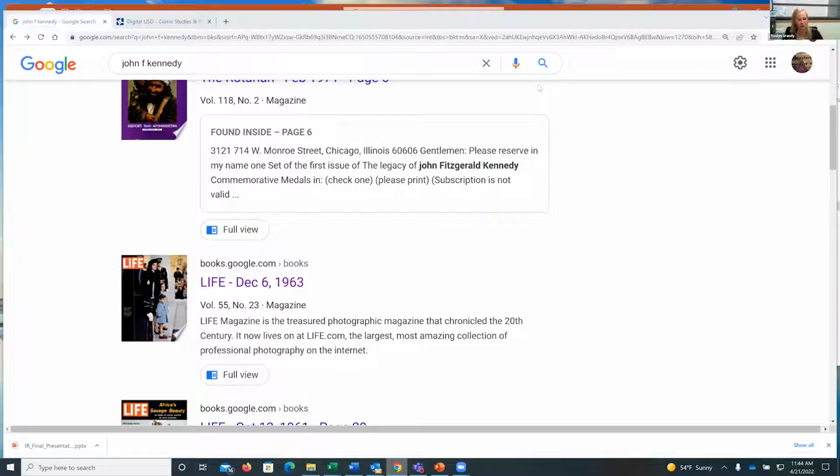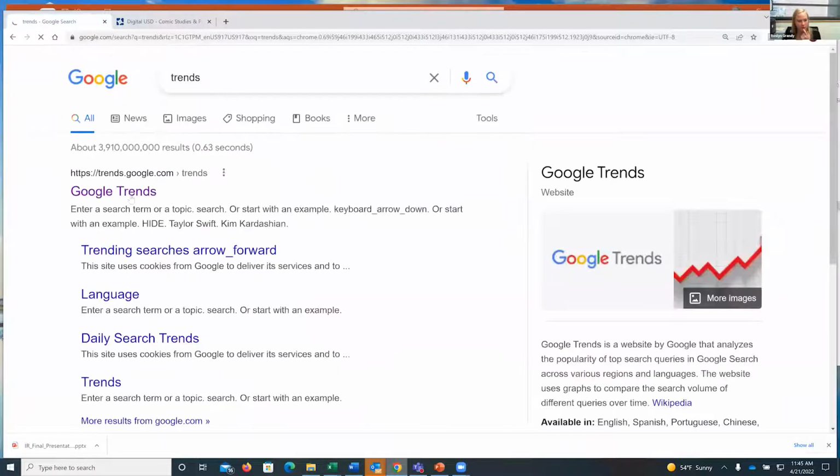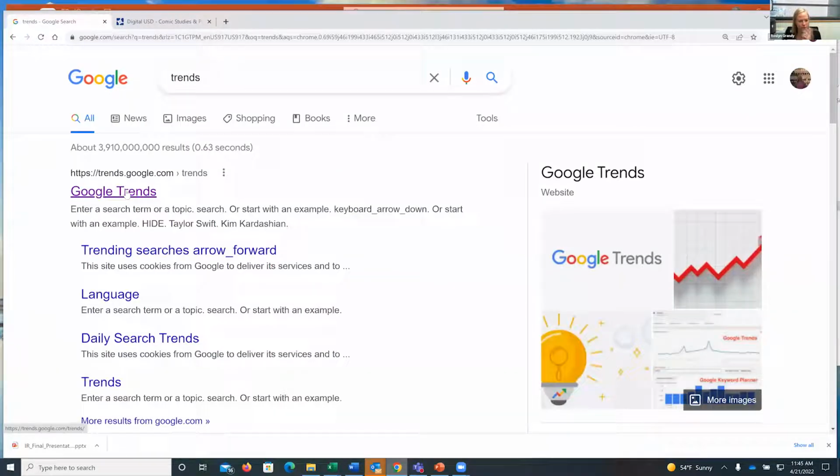So Google Ngram is historical. So that's kind of something to keep in mind. It's things that have been digitized on Google Books. It's typically going to be things that are in the public domain, so kind of very old material, whereas Google Trends is going to have more current information. So I believe Trends would be better for your topic, but it depends kind of how historical the topic is.